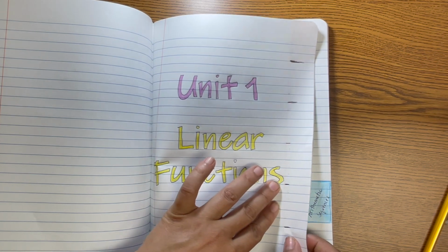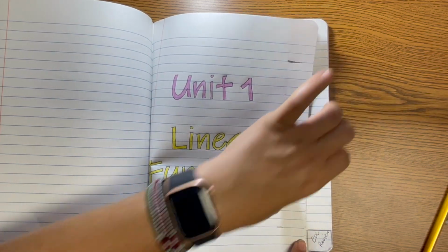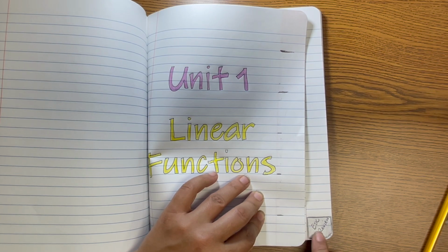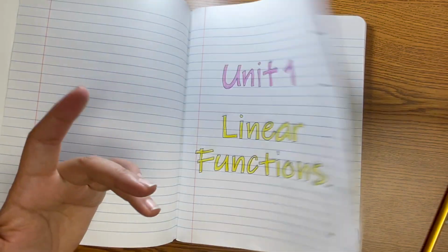Okay, and then you got one more, which is this bottom. So you're going to take that one page, and then you're going to do that to it. And then that last one is going to be EOC review. All right, so you've labeled your pages, so they should look something like this. Each of your tabs keeps going down so that when we cut it, it will all show.